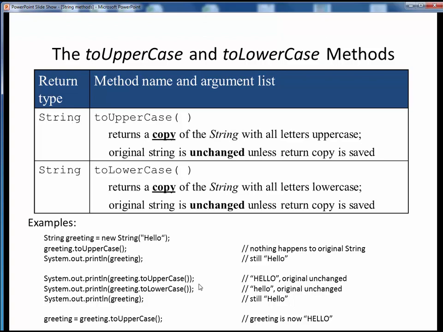In these next two examples, each of these method calls applied to the greeting string do return their respective upper and lowercase values, and we can see this if we try to print them out. But if we try to print the string again, we'll see once again that the original string is still unchanged. Only if we overwrite this uppercase value back over itself do we actually alter the string and turn it into uppercase. This is something that tends to trip people up when they're seeing it for the first time, so I encourage you to take a look at the code walkthrough video, which demonstrates all this.